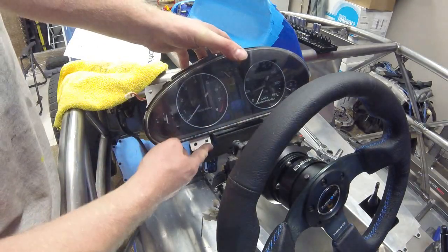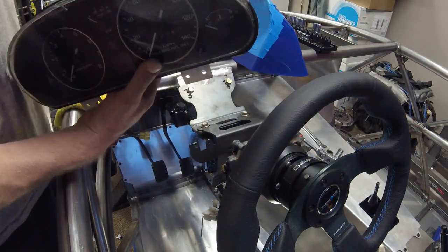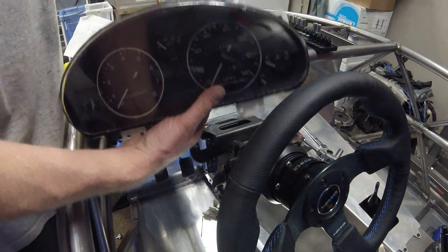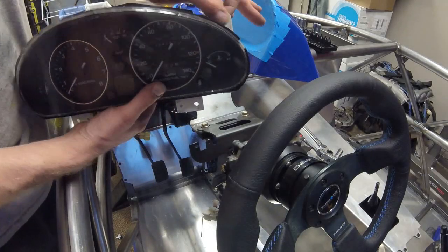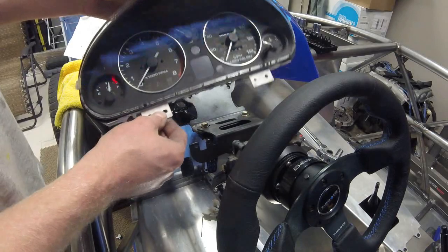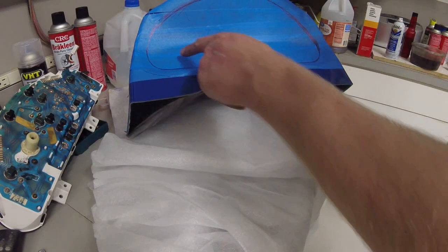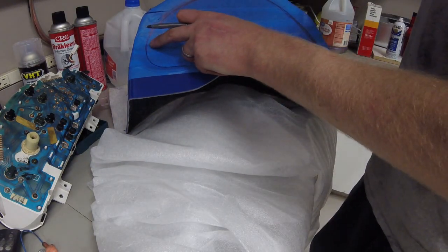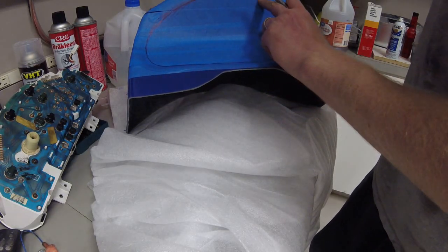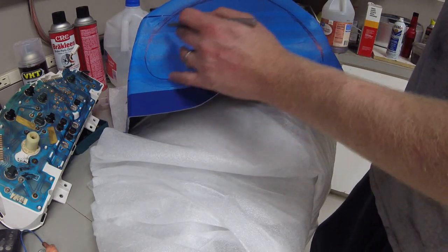I'm figuring out where this mounts and where my cuts need to be, because the tabs here - the screws and bolts go through there and bolt into the back of the gauge cluster. They bolt at the bottom location through these holes and also at the top. Using blue tape, I take a lot of measurements and quadruple-check everything. I'm going to cut about an eighth to a quarter inch inside the line first, then check fitment and go from there.